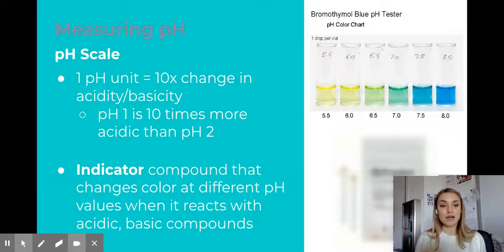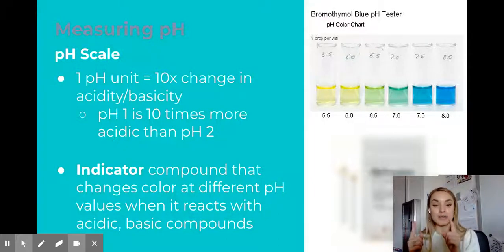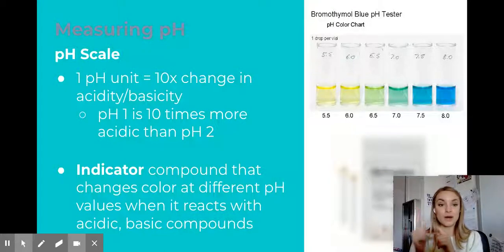But it's a pretty cool scale because in addition to being an inverse measure, so remember, low value means high concentration of hydrogen ions, it is also a scale that measures things in a base of 10. So as I go from one unit to the next, if I go from 1 to 2, I'm not just doubling my acidity. I'm not going from 1 to 2 and just adding a one increase. I'm actually increasing or decreasing my acidity by 10.